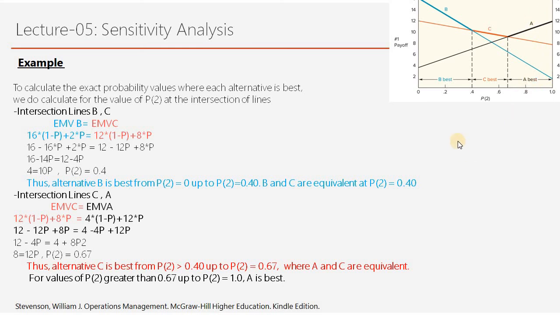So you see how the sensitivity analysis plot helps guide us when taking our decisions, especially if we are afraid that some of the probabilities of the states of nature might change in the future, because this is something that is not completely certain to us. So the sensitivity analysis is very helpful in this case.